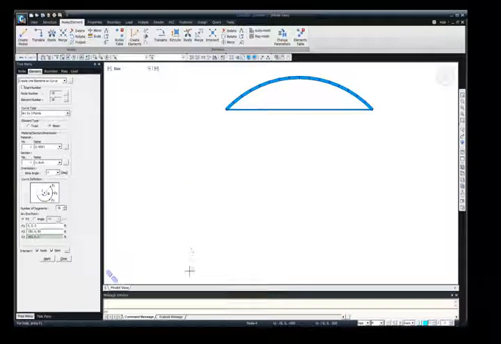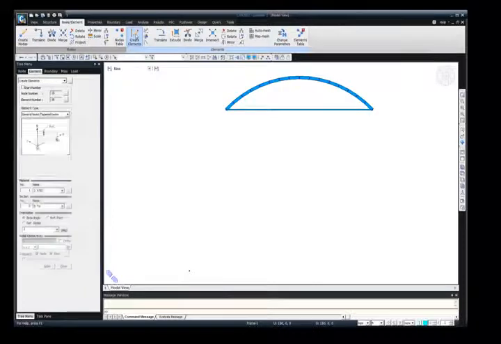Now I'm going to create the hangers. For creating the hangers, I created one node in the far distance. I'm going to apply it one by one to come up with the configuration of my hangers. So again, go back to create element. This time for creating the hangers, I'm going to use a truss element. For the arch and for the tie, I used the general beam element. Now I'm going to change it to the truss.